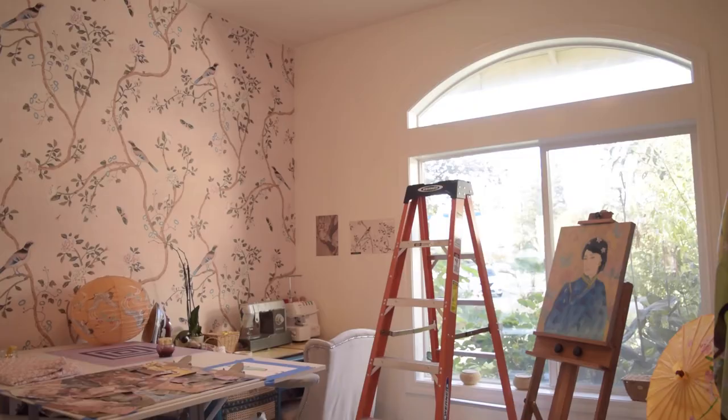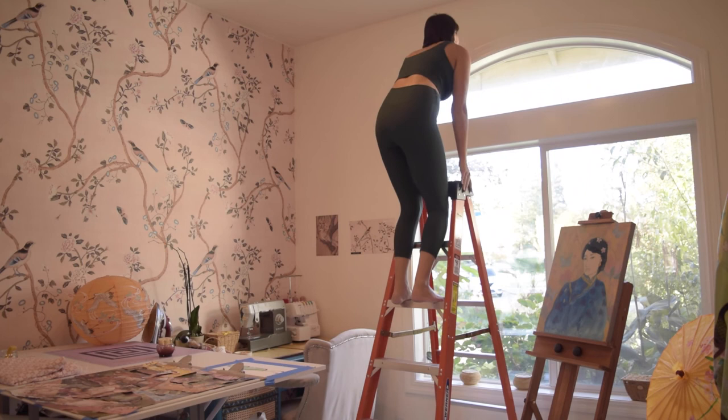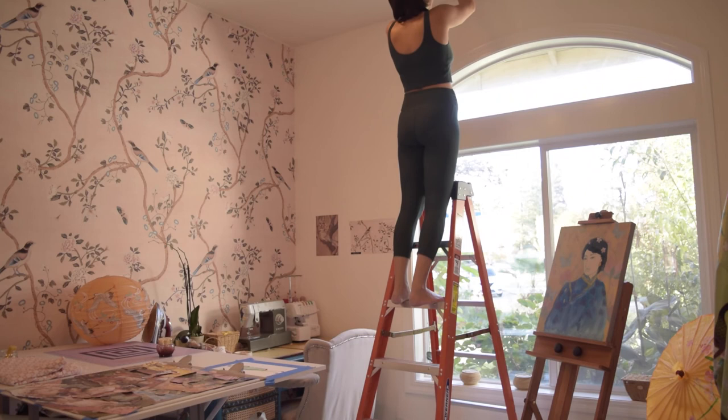Next, I have some bigger pieces from my portfolio and art canvases that I use. Finally, I have an extra dress form that I rarely use. I got it for just about $20 at a store that was closing. It's not super useful because it doesn't have a base, and it's not as high quality as my other dress form, which by contrast was about $500.